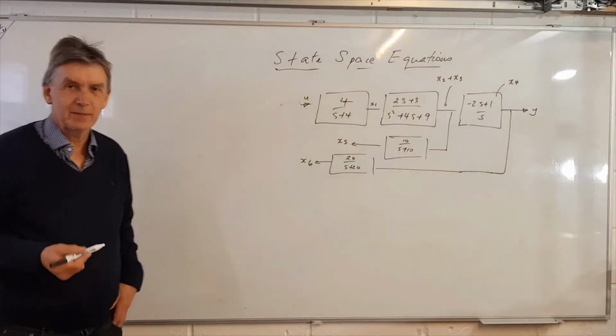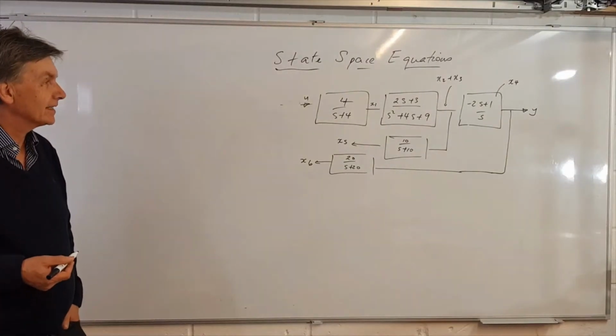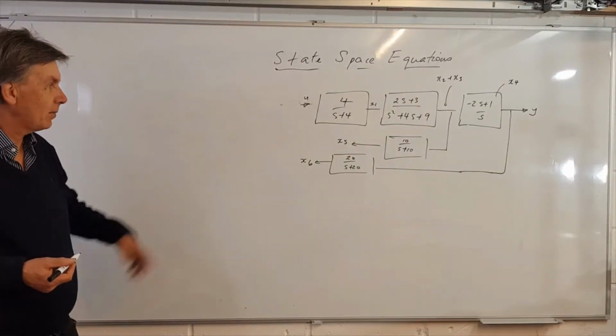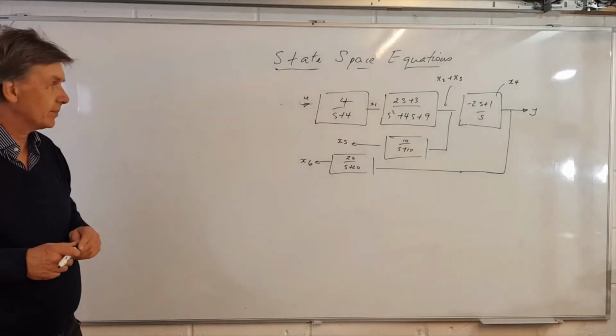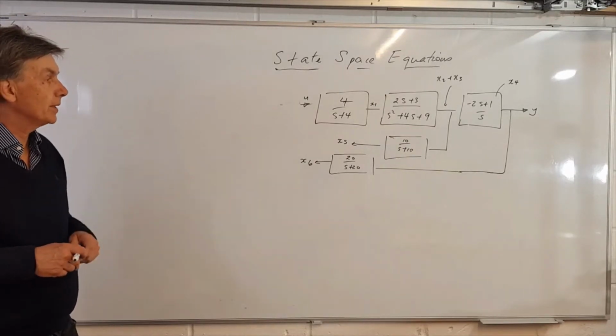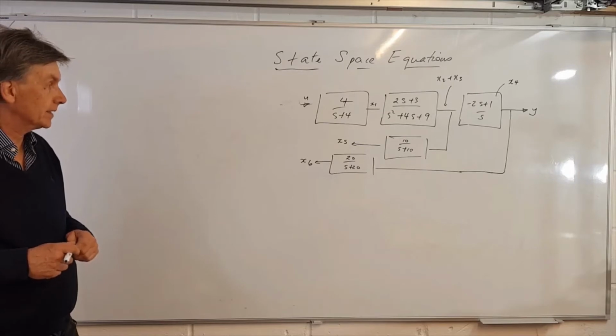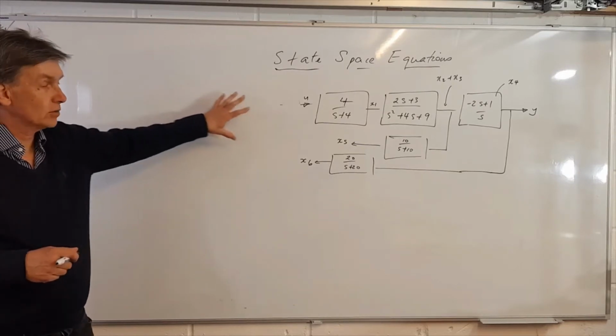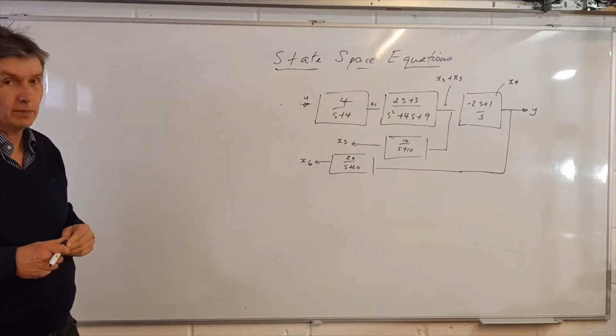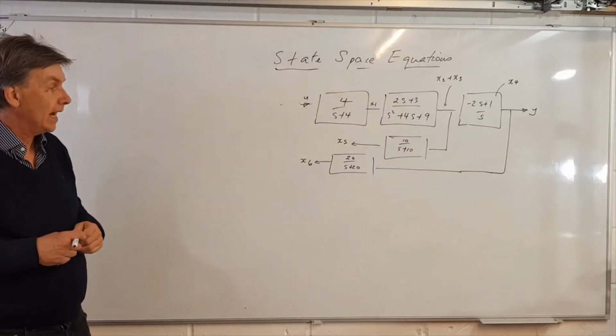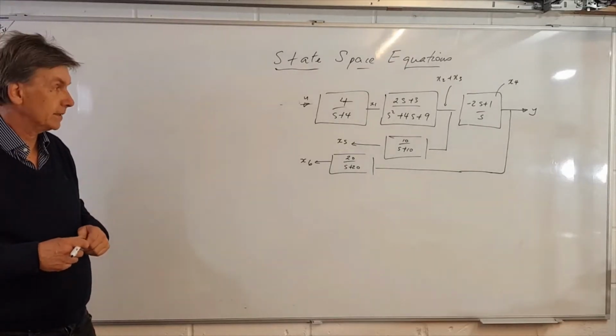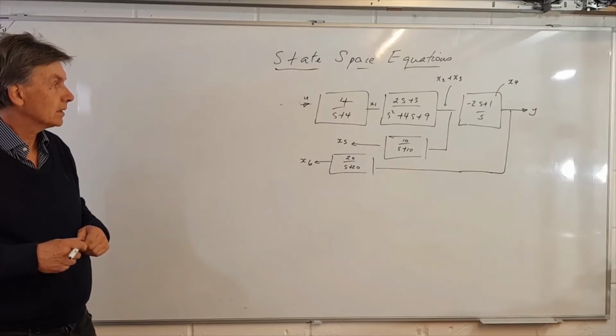So good morning to this little bit of a revision lecture in state space, and what we've got is two parts to this problem. First of all, we have the open loop system here, which we're going to convert into state space. Then I'm going to add in a control system here from which we're going to compute our control law, and then we're going to get the closed loop state space equations. So let's have a look at this.